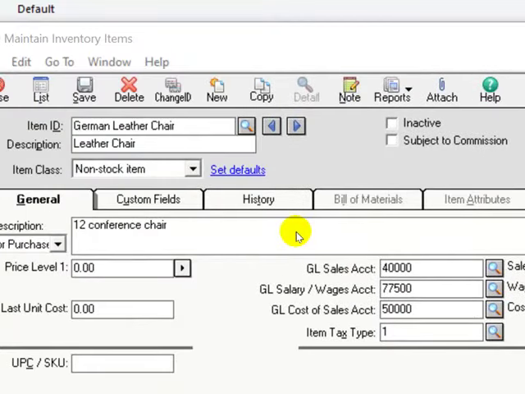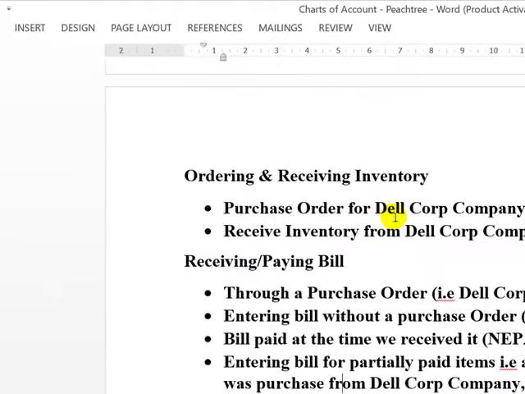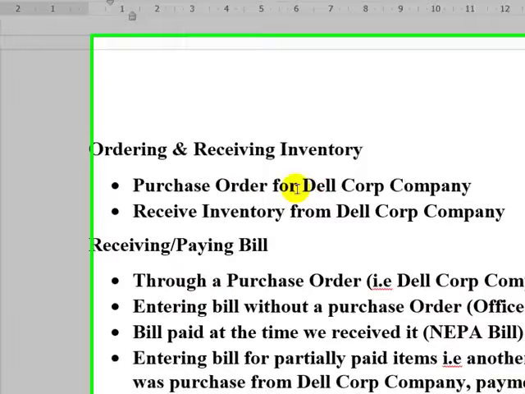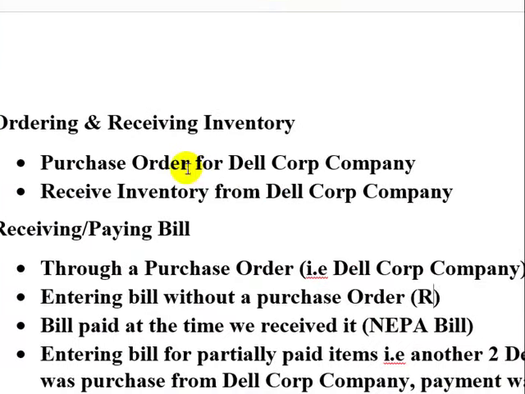Oh, this is a fixed asset. When you want to record fixed assets in Peachtree, we make use of the journal entry. We make use of the journal entry recording a fixed asset. So let's quickly change this. Instead of office chair, let's call this reams of paper. Reams of paper.